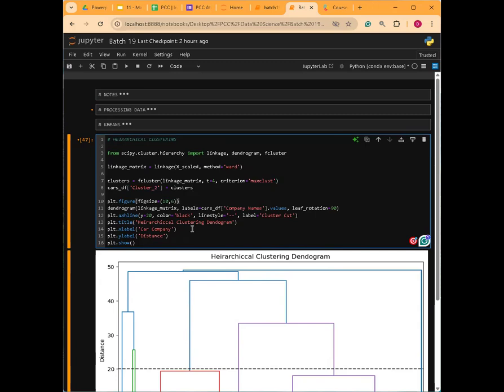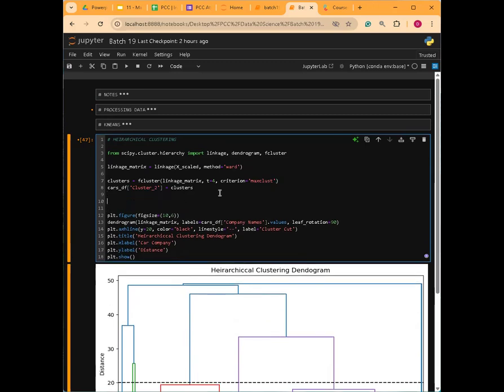And after that, what else can we do? Let's print it out. So if we print cars_df cluster2 and then value_counts.